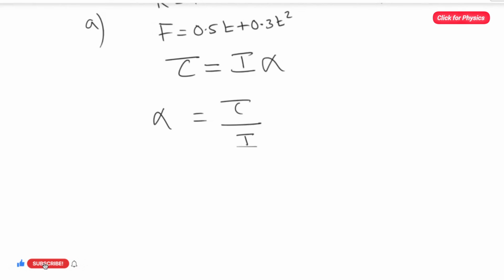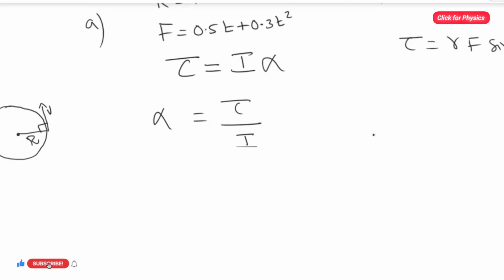And in theory, we studied torque tau is equal to R F sine theta. Here, when you have the pulley, you can see this is the radius and this is the tangential force. The angle between the radius and the force is 90 degrees. So sine of 90 degrees is equal to 1, and anything multiplied by 1 is itself. So in place of torque tau, I can substitute R F, because here theta is 90. Clear?